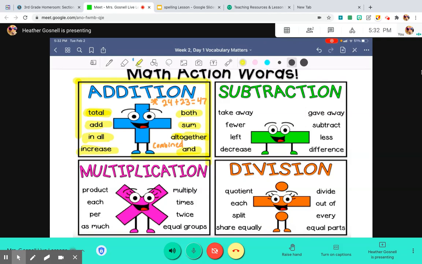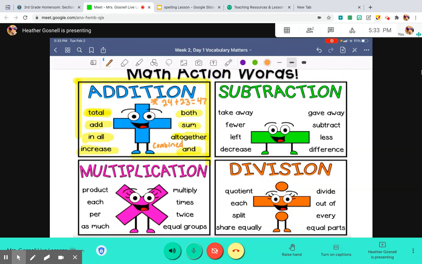Now, what's different between addition and multiplication? This is very important. You don't have equal groups, okay? Now, can you add equal groups? Absolutely. But sometimes in multiple step problems, you might be required to add before you multiply or divide. So you need to recognize that if you don't have equal groups, you're just going to have to add the old-fashioned way, okay? Lining your numbers up and adding them.